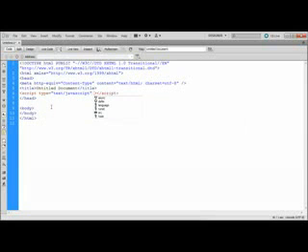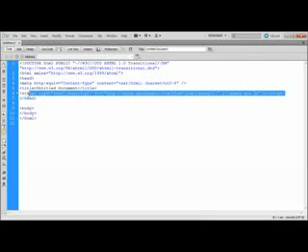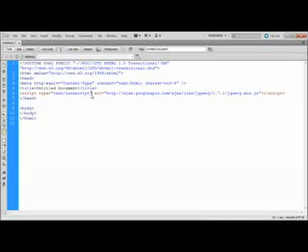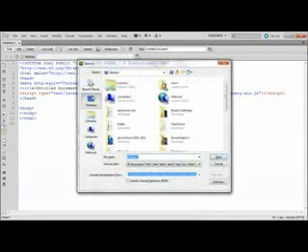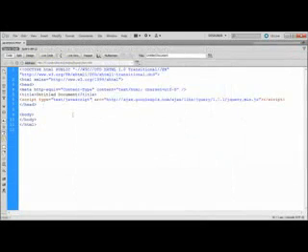Then we're going to do space, and then src for source. And then we're just going to paste in that link that we had before. Basically now we should have the jQuery library working within our page. So I'm just going to save it. We'll save it to the desktop, and we'll just say jQuery test so that we can test it later.